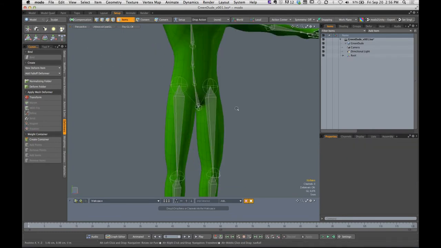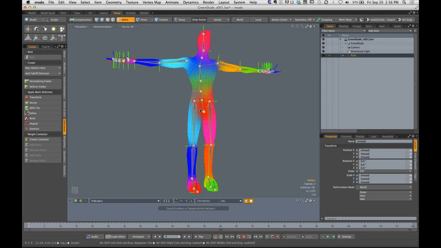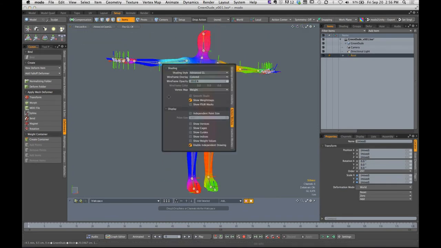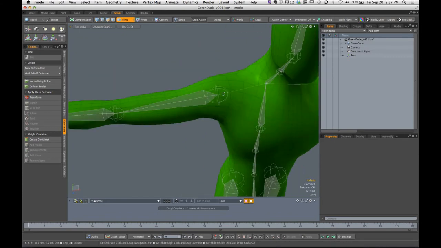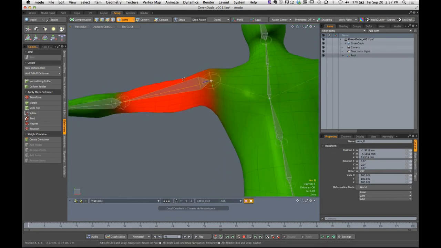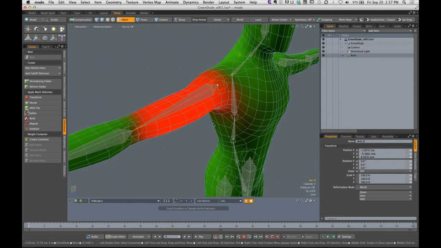And then when you double click on any joint, and I think you have to have show weight maps on. Inside of your viewport property under active meshes, you need to have show weight maps enabled. And then whenever you click on a joint, it'll show you the areas along the mesh that that joint is influencing. For example, if I grab the shoulder, you can see the red areas. Only the red areas of the mesh are going to be influenced by that joint. So if I was to rotate my shoulder, it's really going to influence the vertices right around the shoulder, all the way over here to the elbow.